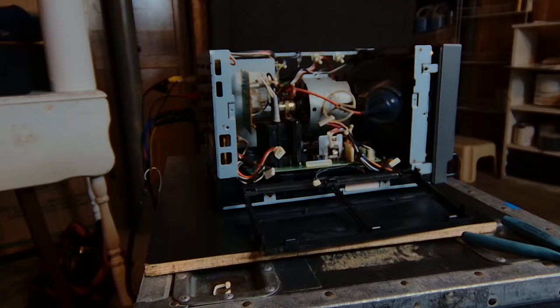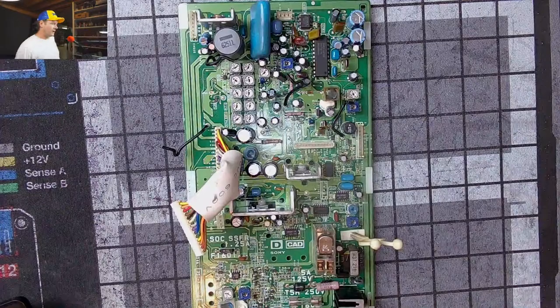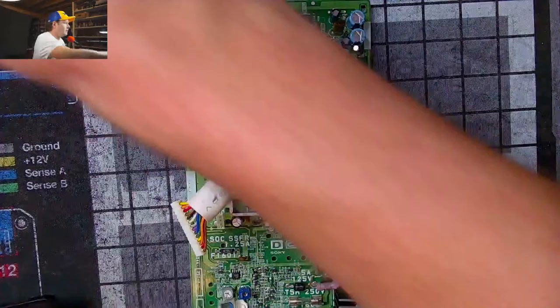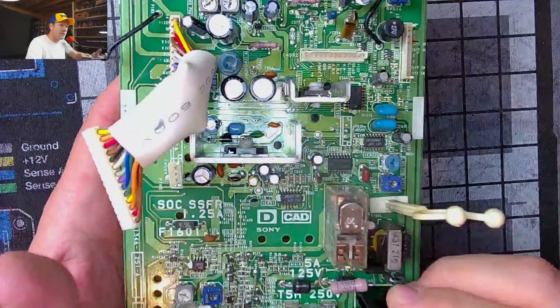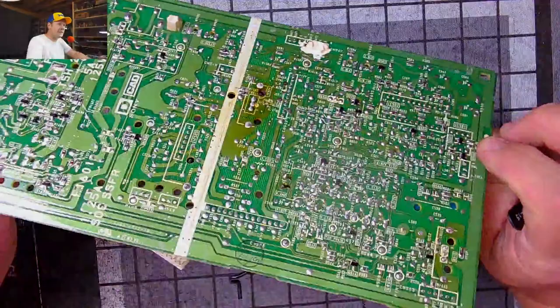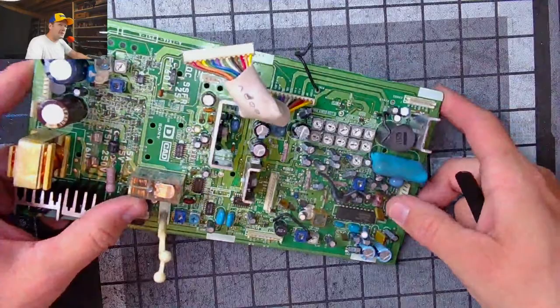Deboard. Let's do this. Here is our deflection card, and let's take a quick look at it and go over some things on it. Marked right here, D-board. Just like the other board, it's the same size. And I told you this cable doesn't come detached from this board. This detaches from the other flyback board.